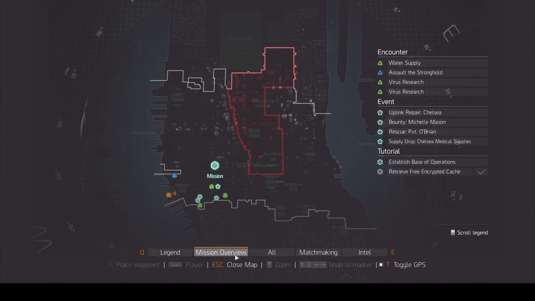As I click on the mission overview map, it still has your whole map here, but it tells you here what you can expect to do next, what it's asking you to do. Establish the base of operations is next, but then all of these give you a checklist so you know exactly where to go and what to do.